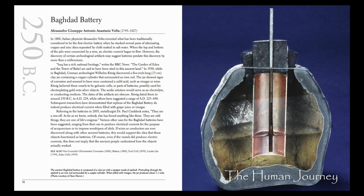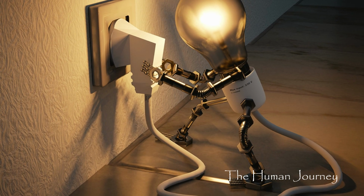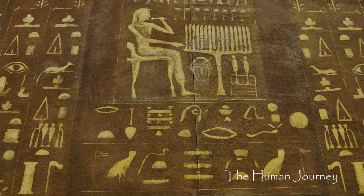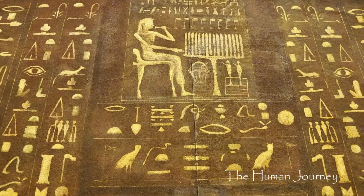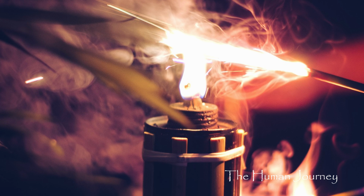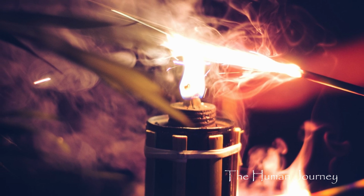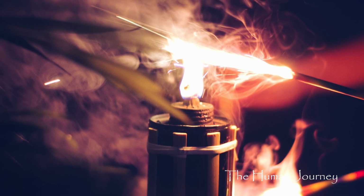So is it possible that the ancients used a form of battery to power lights in various monuments, due to some of the tombs in Egypt having such amazing hieroglyphs within the dark passages and rooms, with absolutely no sign of soot, which would have been present if using fire lanterns? How did the ancients spend many weeks in pitch dark tunnels and rooms etching out these elaborate drawings with no light? The Baghdad battery may be the answer.